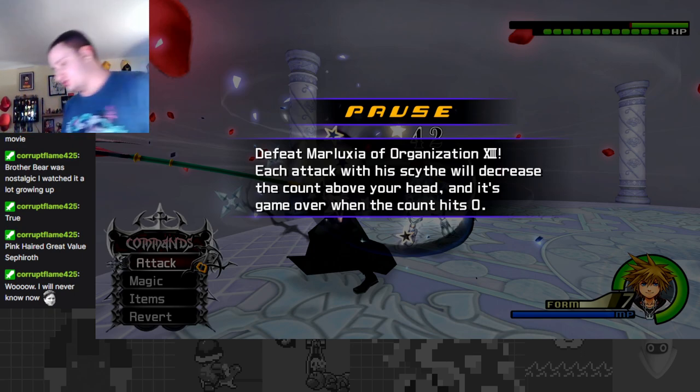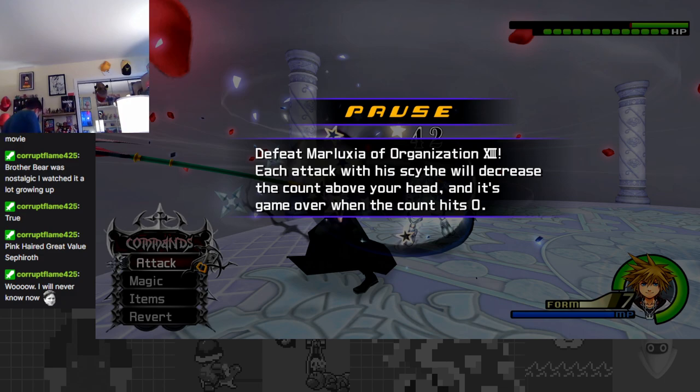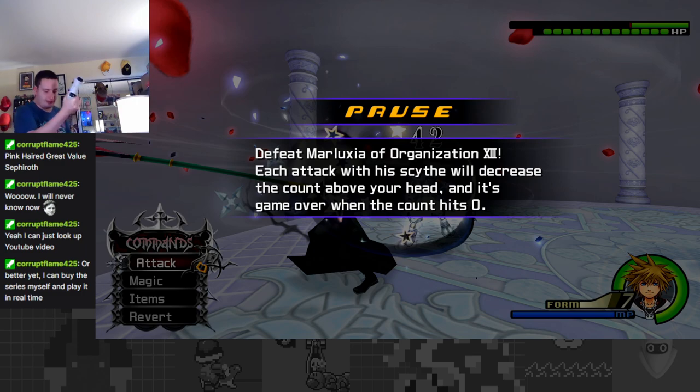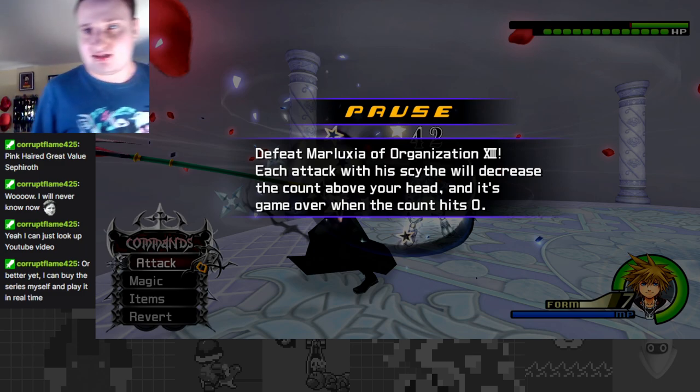Okay, wait, I need to charge my DualSense. It's dying. Anyway, it wanted me to do a certain card value. I didn't have the card. I tried grinding to get it. I couldn't find it, and I was like, screw this. I was mad at the game.